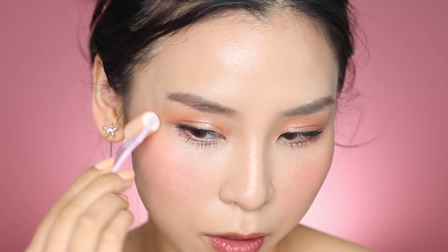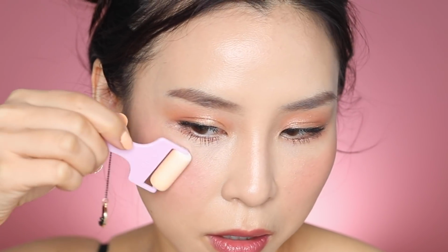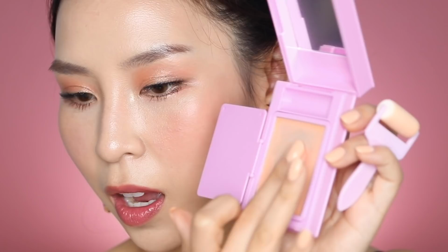So on one side I'll use the paint roller. Maybe I just have to press harder or something, I'm not too sure. And then I'm just going to roll it onto my cheeks. You guys see that? It doesn't really apply a lot of product. I guess you can see it a little bit compared to this side. It's not as beaming here, but when the light hits it on this side, you can see it shine a little bit more. I'm gonna use my fingers next and just apply it on this side.